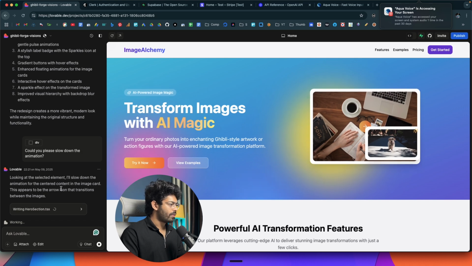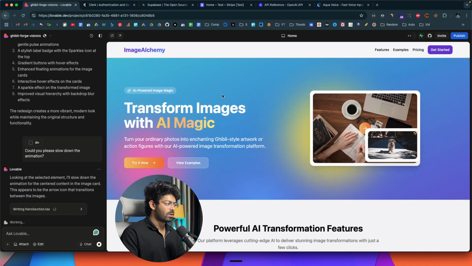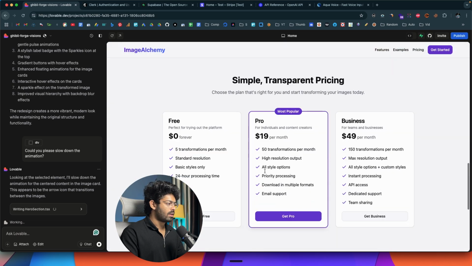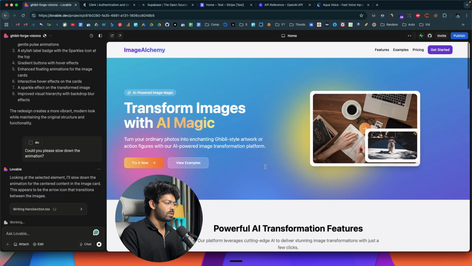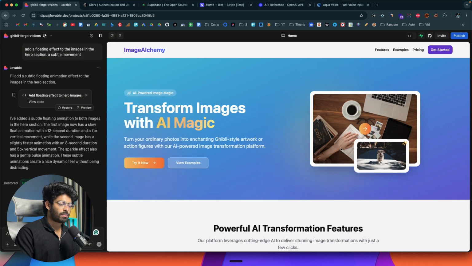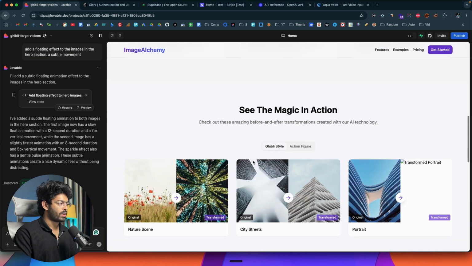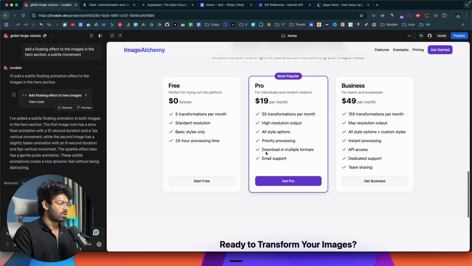Anyways, we'll go ahead and wait for it. I mean, the hero section somewhat looks good. It's not totally perfect, but for now I'm happy. So all these cards, the samples, and the pricing page, the landing page, all of that looks good. Okay, in which case we'll wait for it to complete fixing the same. So the AI was having some trouble adjusting the speed of the animation, so I went ahead and asked the AI to remove the animation entirely. So this is how the landing page of our app looks for now. So yeah, all of this looks good.